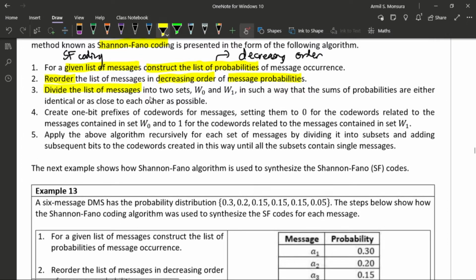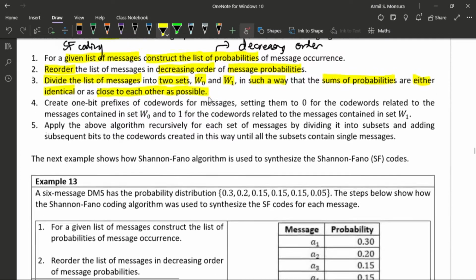Divide the list of messages into two sets in such a way that the sums of probabilities are either identical, or as close to each other as possible. So, kung hindi man natin ma-achieve na identical siya, we would like it to be as close as possible. Yung dalawang sets na yun, we will call W0 tsaka W1.